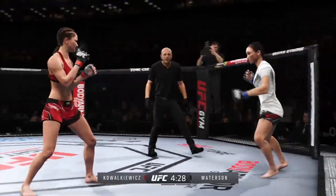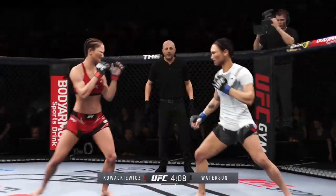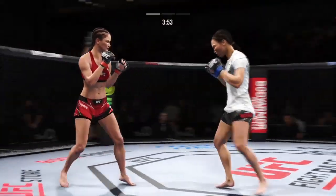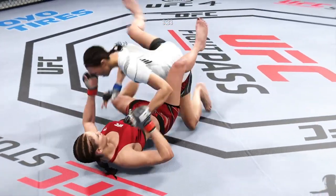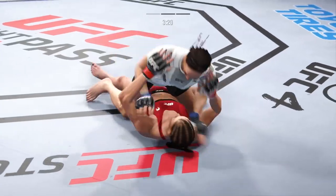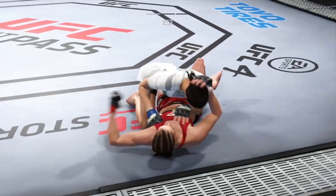I'm so excited I can barely stay in my seat. Such a fast leg kick. She connects with a punch — she's so accurate, so good at timing all of her strikes. Powerful leg kick lands. Looking for that highlight reel KO with that front kick. Tag her with the overhead. Takedown there by Watterson. Half guard position — this is a spot where we've seen her have a lot of success. She keeps the right side underhook and goes to work with that left arm, pulsing and elbowing.